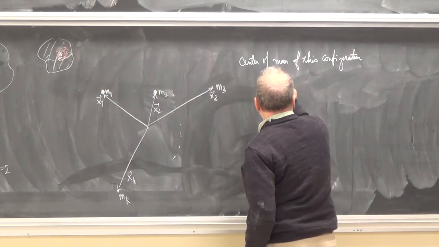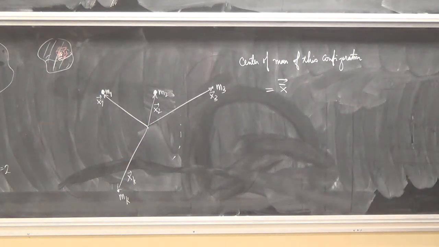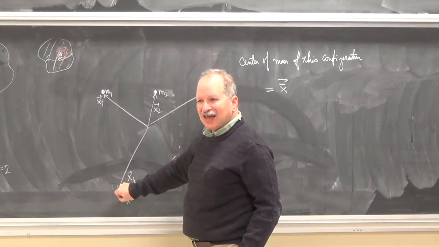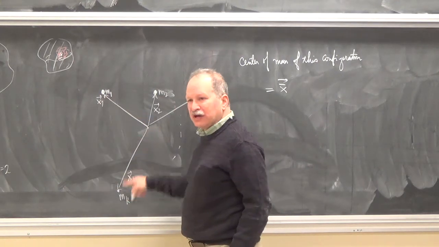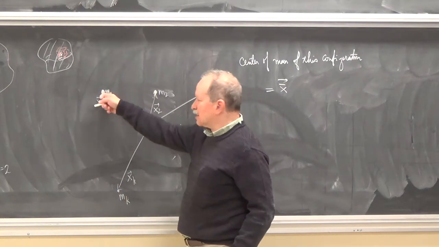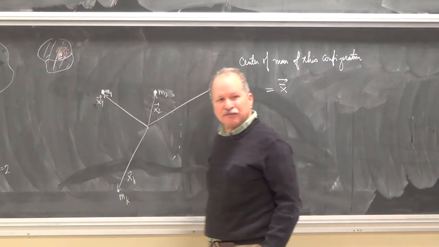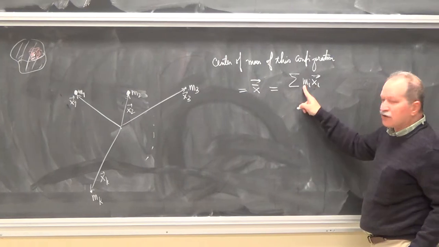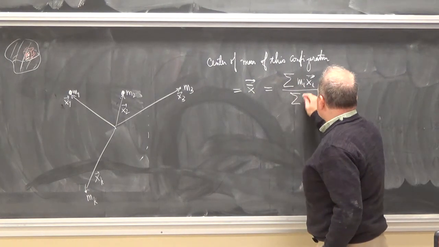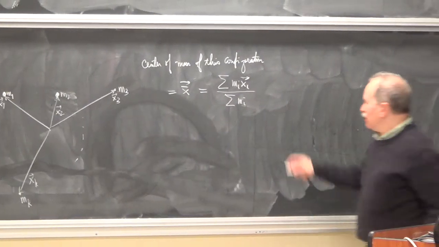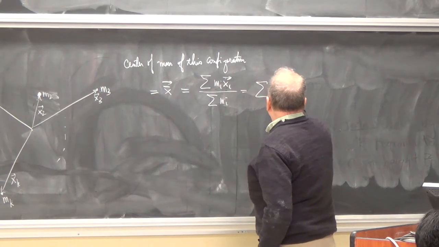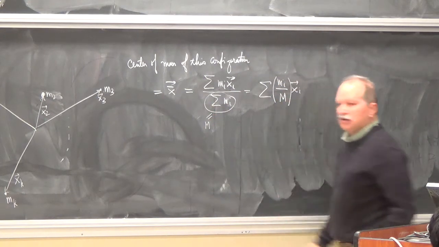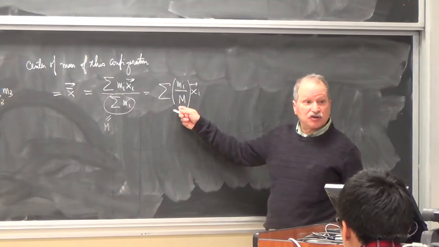The physicists or the statisticians might want to know where is the weighted average of the masses. That's called the center of mass. So the center of mass of this configuration, we'll usually write as x-bar, but it depends not just on where the points are but what the masses are. If these masses are all equal, then you're asking what's the average position. But otherwise you're weighting them according to the masses — this one might be a lot heavier than this one, so it's going to tug more in that direction. You take the sum of the position vectors weighted by each mass divided by the total mass.